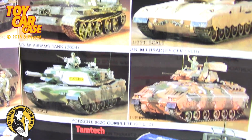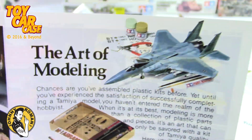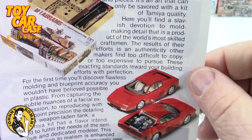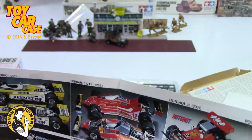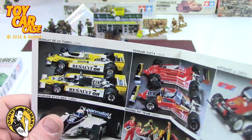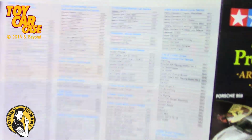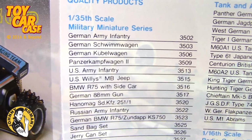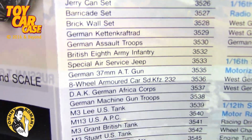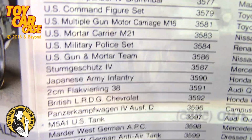Big remote control tanks are really wild. If you have time, go look at some of those remote control trucks and stuff happening. I've been watching those videos lately. Very cool. Here's some more. Oh, wow. Like I said, they make a little bit of everything. And then, look at this. Here's all your kits and numbers, so you know exactly what model kit it is and what the kit number is.